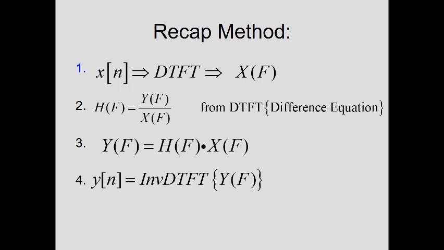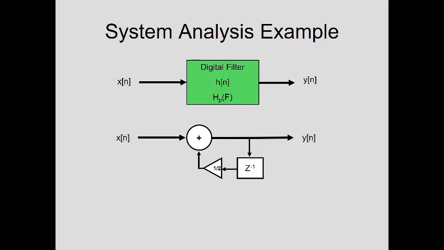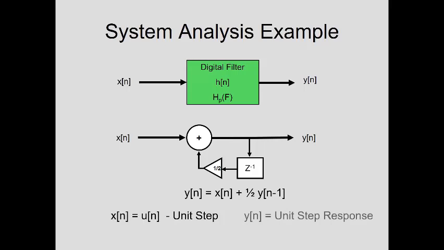Today we'll recap that real briefly for the problem we were doing, and then try to finish it up with step 4, how we do the inverse transform with DTFTs when we have to use partial fractions. So this was the problem we were solving. We had our IIR system with a difference equation, y of n equals x of n plus 1/2 y of n minus 1, so we had our feedback here. And we wanted to know what's going to happen to the system if I put a unit step in, so we're basically trying to find the step response of this system. And so we did that. Let's switch back over to the whiteboard to recap what we were doing there.